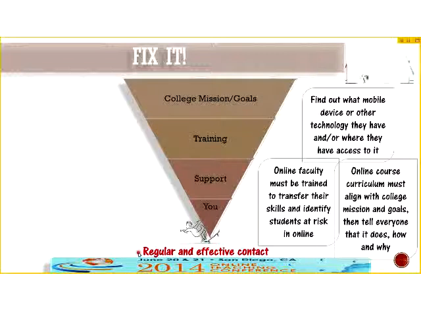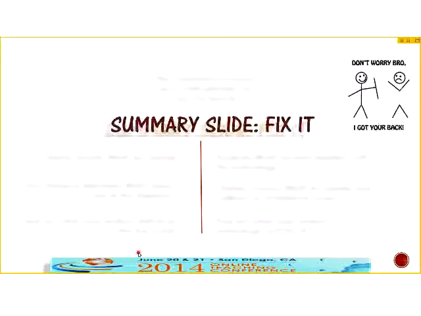And finally, down here at the bottom, regular and effective contact is even now more important, because they find that one of the top reasons why students drop out of those 4 categories is because they feel isolated, and they feel that they're the only one who's suffering with some of the problems with technology in any one of these 4 categories. So that contact, regular and effective contact, is just really, really important.